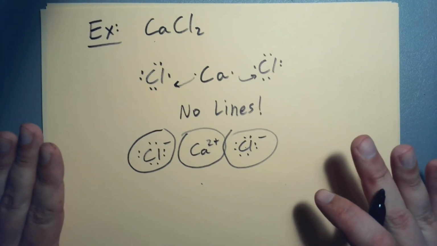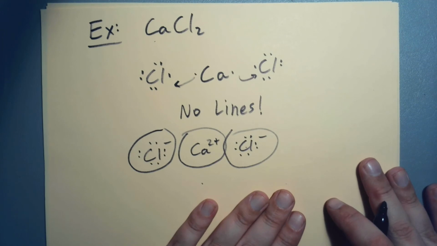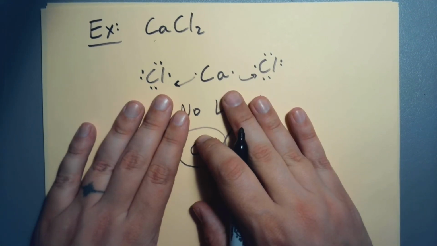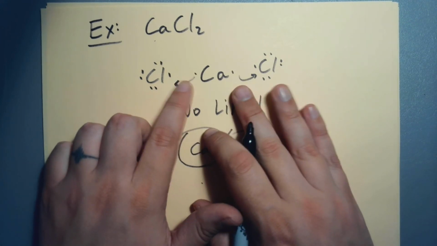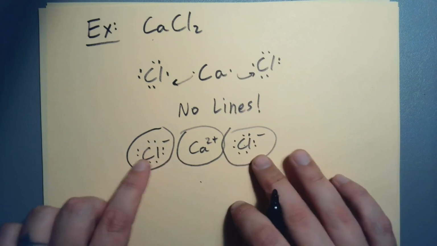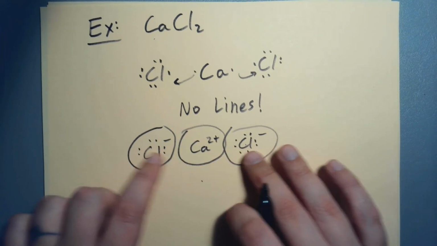So, be aware, Lewis structures for covalent compounds are different than ionic. They start the same way. But what do we do with these dots? Do we turn them into lines, or do we turn them into dots that are just hanging out? So these are transferred electrons. And so we have charges that are opposite.